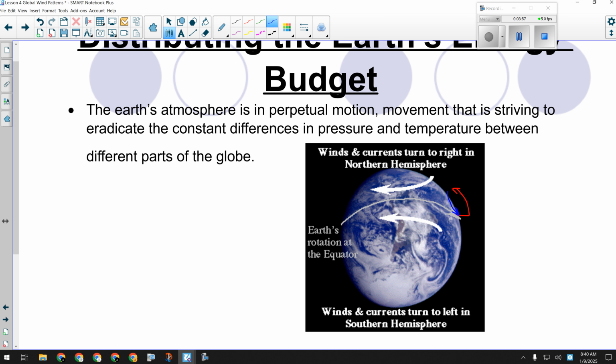In the same way, if it was a calm day and you're just standing there, you don't feel any air movement. But if you get on a motorcycle and start riding, does it feel windy? Yeah. It's not because the air is moving; it's because you're moving through the air. That's exactly what's going on here. The air may be trying to do one thing, but you're on the surface of the Earth, which is, believe it or not, rapidly rotating in a different direction.